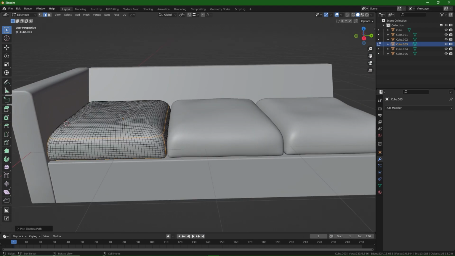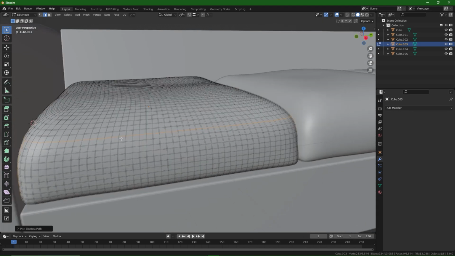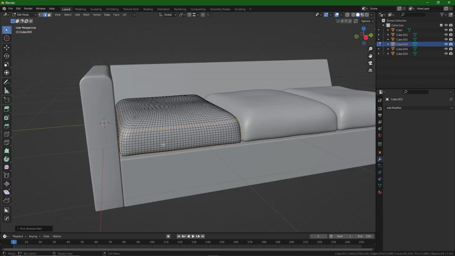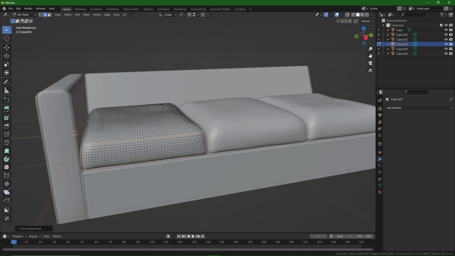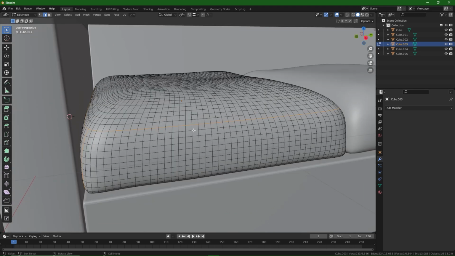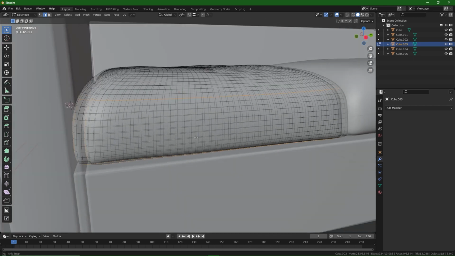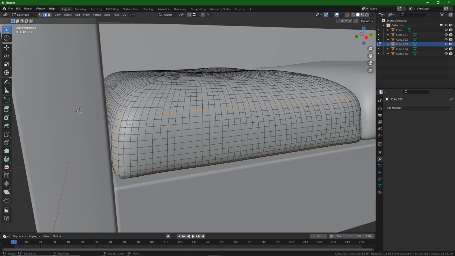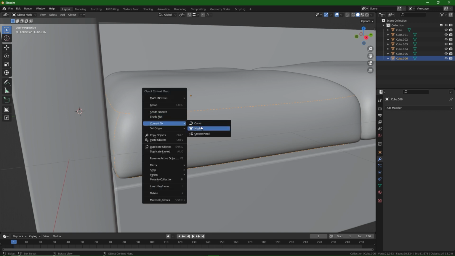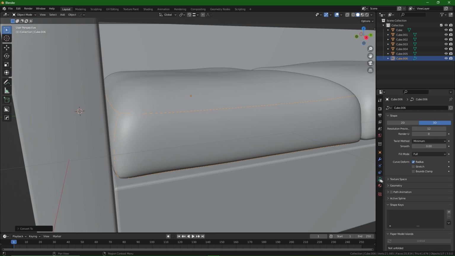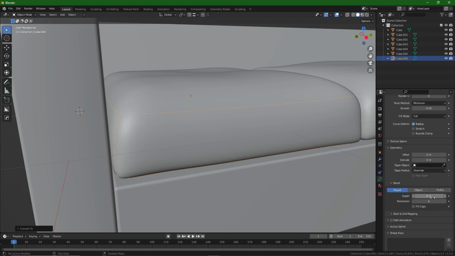Again, we're not going to see the back part, so there's no use actually sculpting the back part. However, for this, there's a few different ways we can do this. I'll demonstrate on the other one as well. We can use the edge that we have selected here, and we can just duplicate this. You can see it's duplicated, and just press P to separate that selection there. Now we can use this, convert it to a curve.